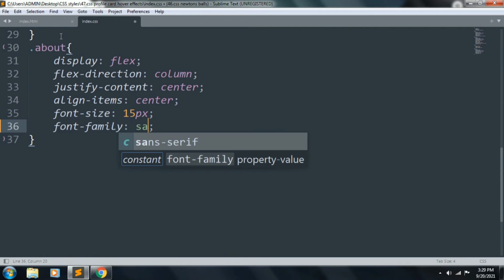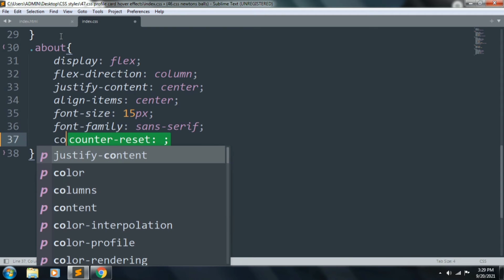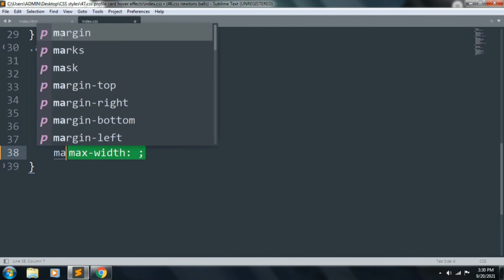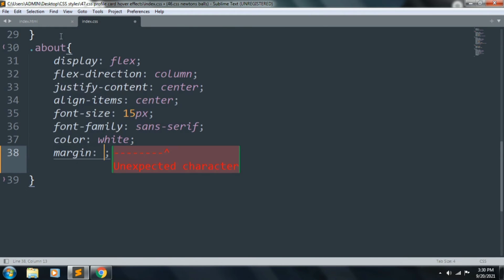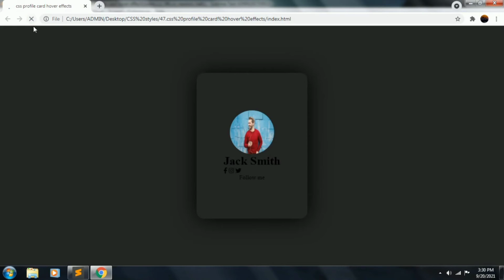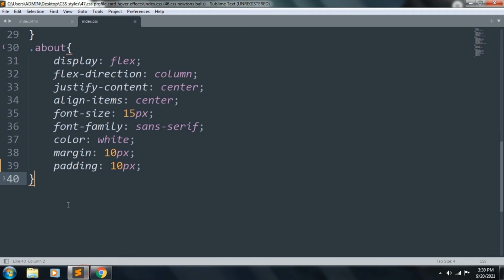Font family is sans serif and font color white. Margin is 10 pixel and padding is also 10 pixel. Save the file, refresh. That is looking good.